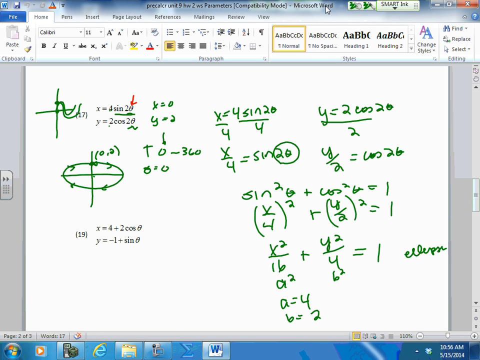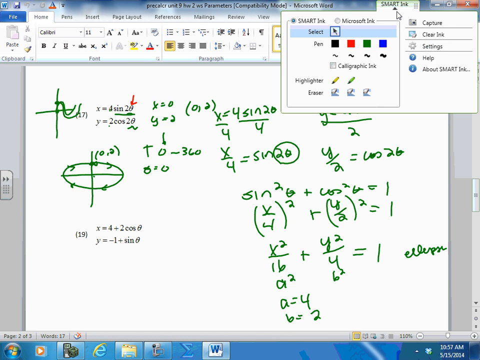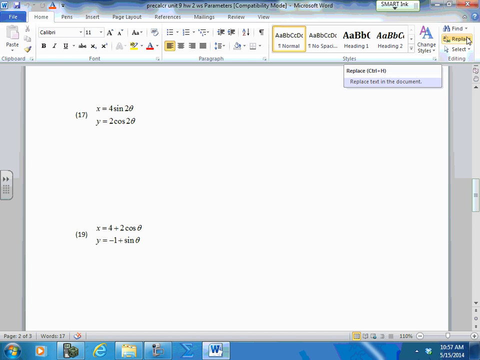Rather than pull it off your table, I just did it by hand. So here's your coordinate point, 0, 2. Okay, so there's your starting point. So I just wanted you to see that it'll match up to your ellipse. Okay? So we're going to use your parametrics, eliminate your parameter, and solve for a rectangular equation. Good? All right. Let's try another one.